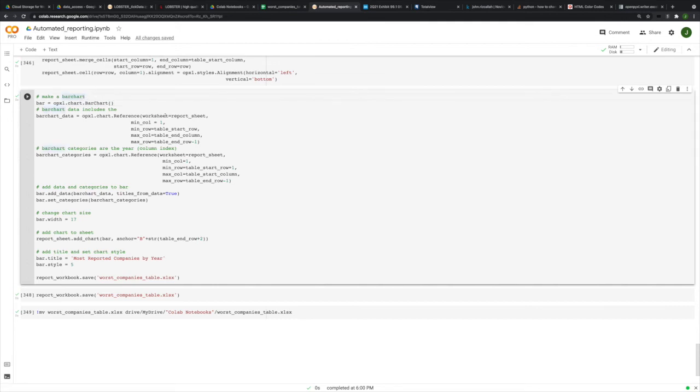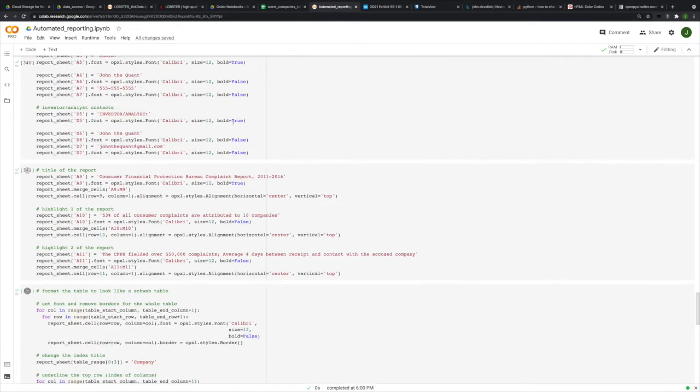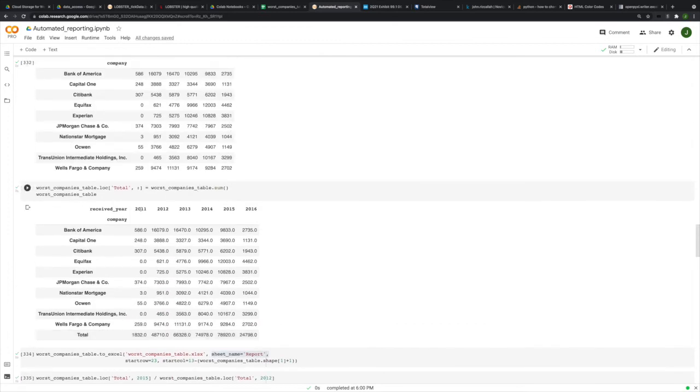Next, I wanted to create a bar chart. OpenPyXL makes that super easy. openpyxl.chart.BarChart. You can actually make any of the Excel charts, line chart, stacked bar, whatever you want. It's very easy. So you create an instance of that object, which is the bar chart here, and next we're putting the reference data into it. So the data that actually goes into the chart is going to be this information, the data itself from the table, excluding the total column, and also the column names.